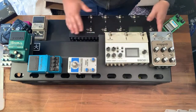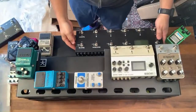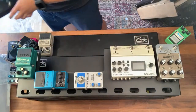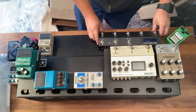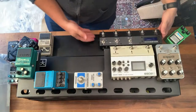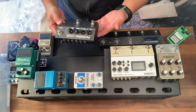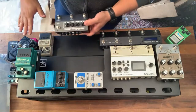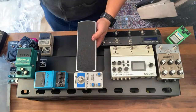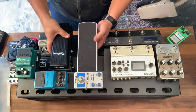Now, this is going to make this type of switcher, as you can see, untenable, because you can see that it goes over too far. So you wouldn't be able to necessarily use that style switcher. You might have to use something like a PBC6X, or something where it disaggregates the switcher, where you have your 6 loops of all the dry stuff, and then you could use something like a Musicom Lab to supplement so that it could go somewhere else on the board. That's an option. But you could definitely fit one of these guys and one of these guys on here, no problem.